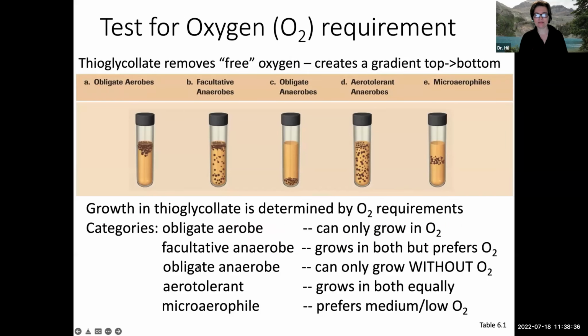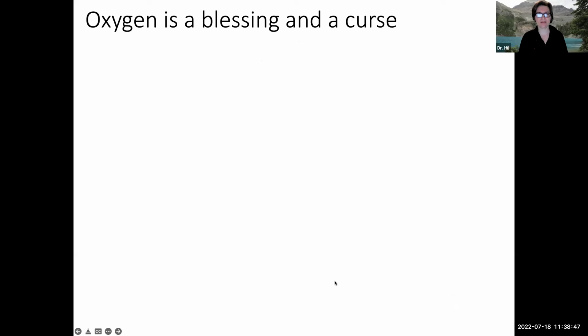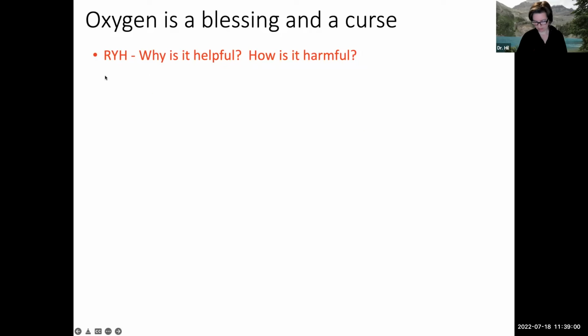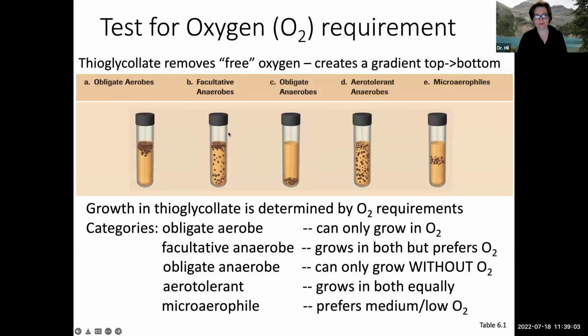So here are the names and definitions of all the things. Just going to check our time, make sure I'm not dragging you through the mud too hard. Let's revisit what's complicated about oxygen. Some microbes need it for aerobic cellular respiration. If you look at this tube, you see this guy can live with oxygen, he can live without oxygen. But when he's living in oxygen, he's actually using it in his metabolism. And you see that the growth is faster, thicker, right?